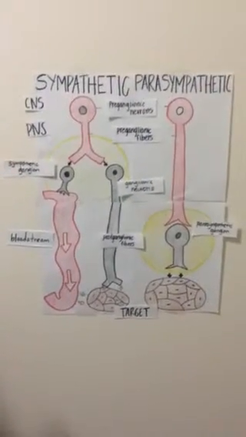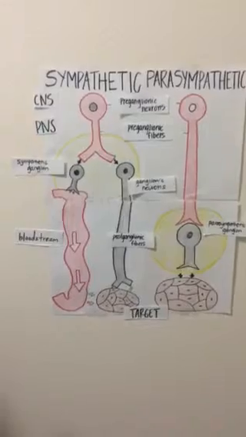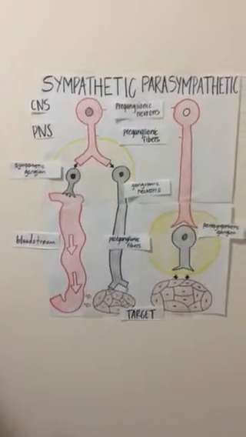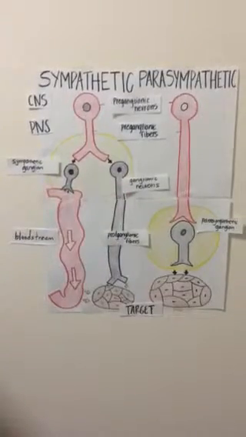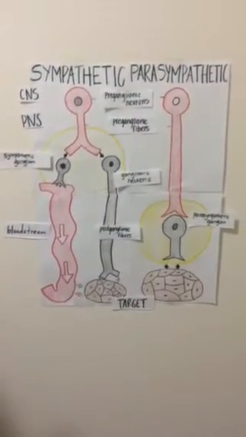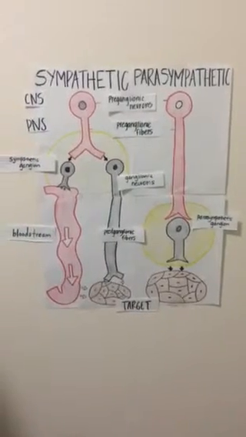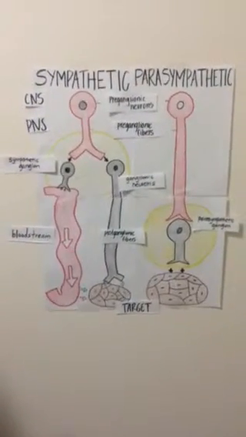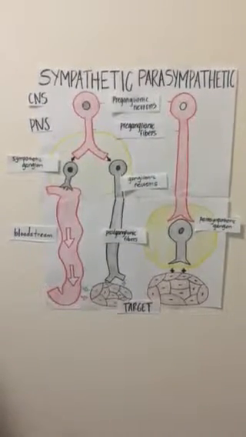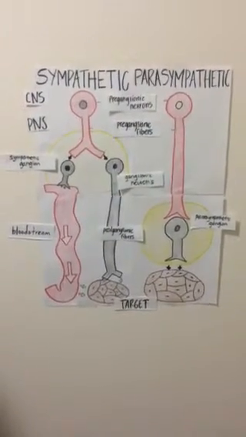Then, the yellow part in the sympathetic is going to be the sympathetic ganglion, and after that come the ganglionic neurons. Preganglionic neurons leave the CNS and synapse on the ganglionic neurons, and these neurons initiate the visceral effect. Just like in the sympathetic nervous system, the parasympathetic is going to have its own preganglionic neuron.